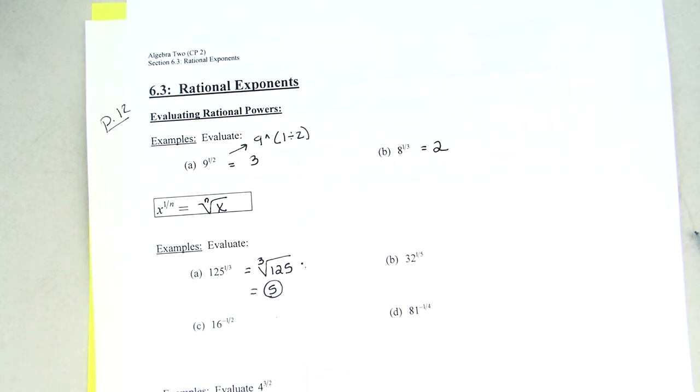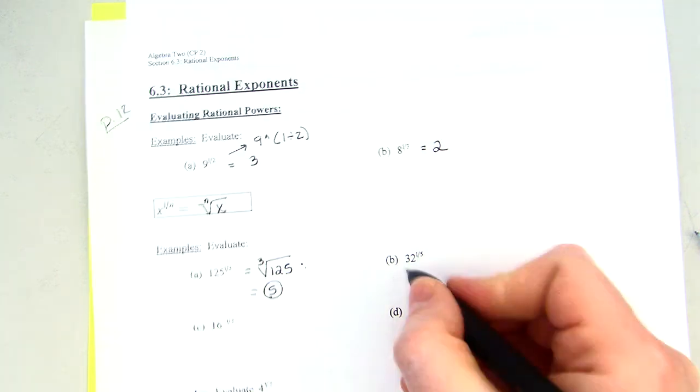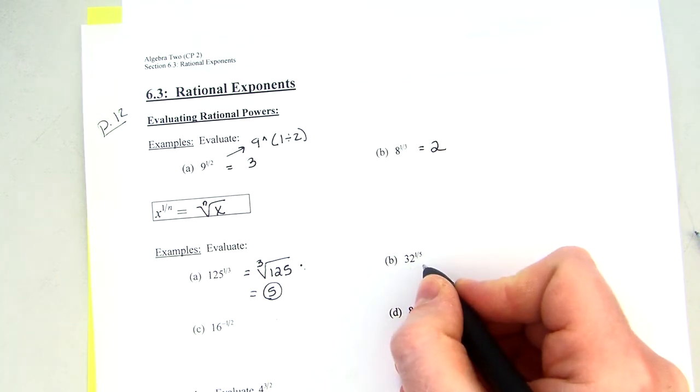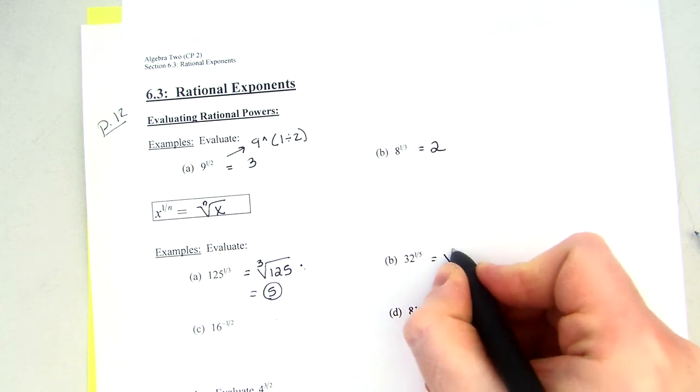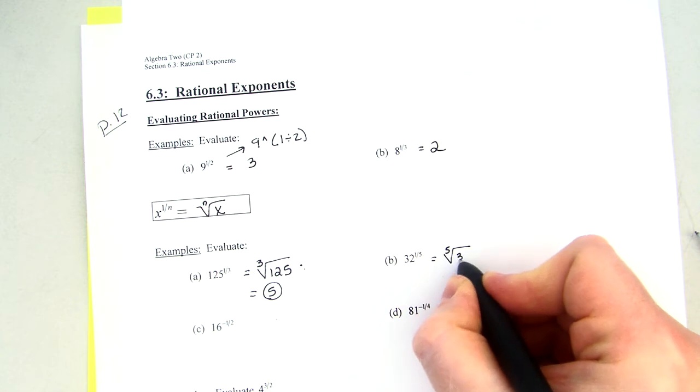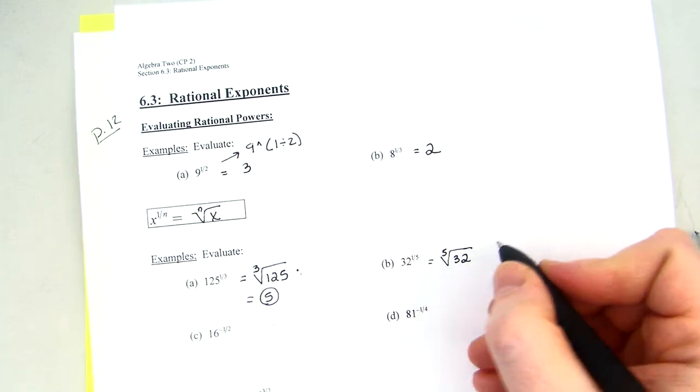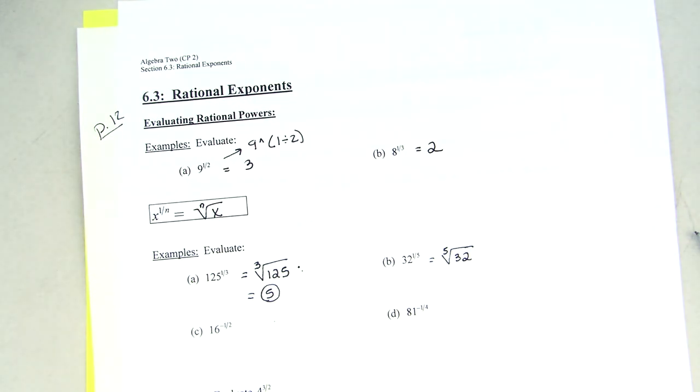When I make you do these, they will always be nice numbers, and realize there's only so many options for answers, 2, 3, 4, 5, and I think we can figure these out. Now, 32 to the 1/5. What sort of root am I asking for there? 5th root. This problem is the 5th root of 32. See if you can figure that out without a calculator in your head. Again, just realizing there's only so many options it could be. What number times itself times itself times itself times itself gives you 32?